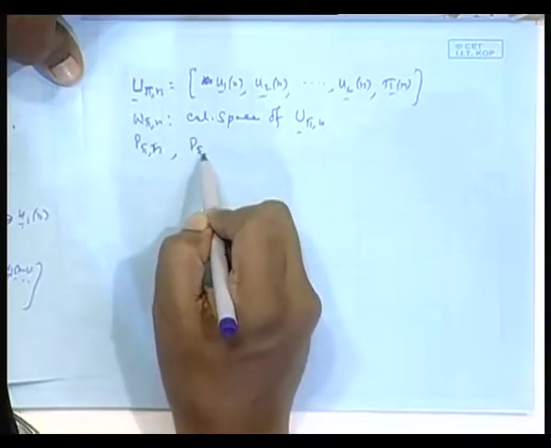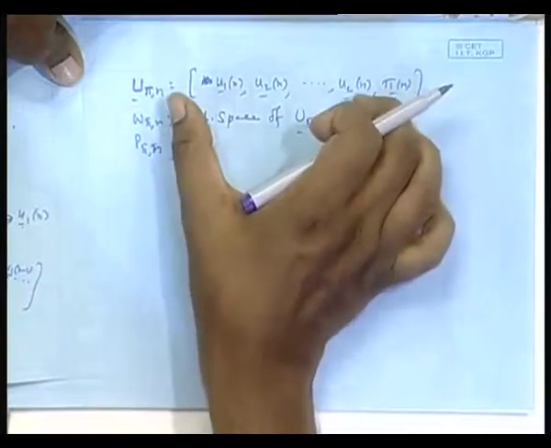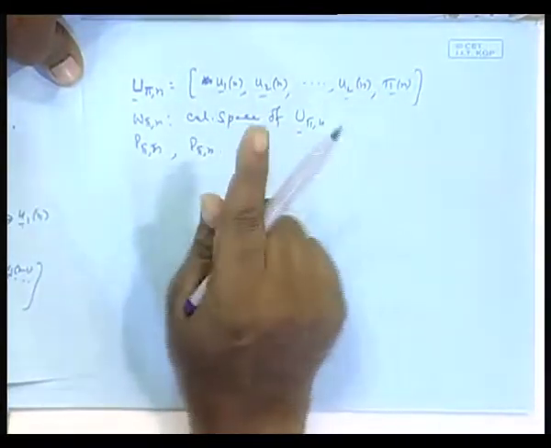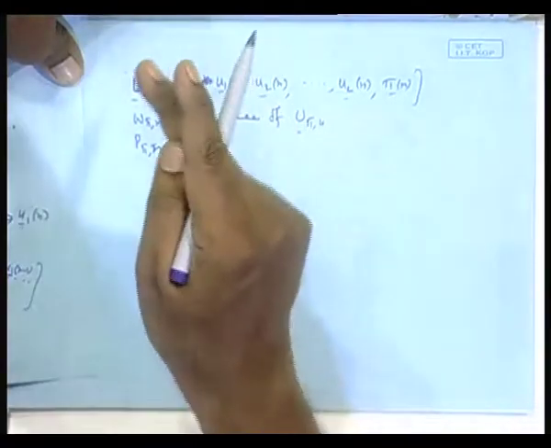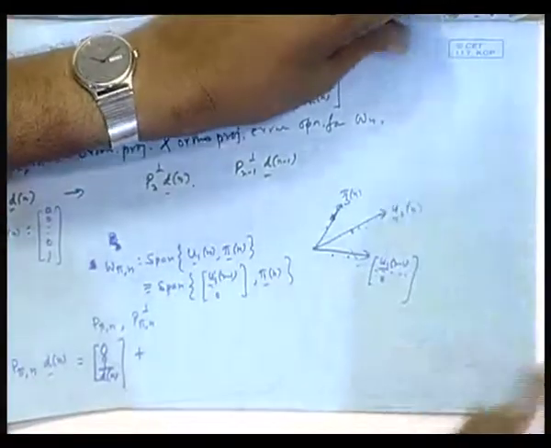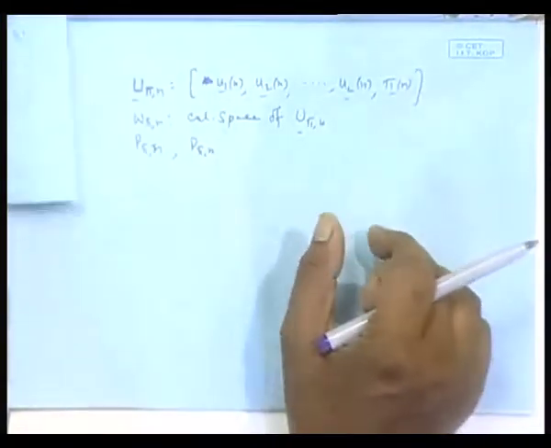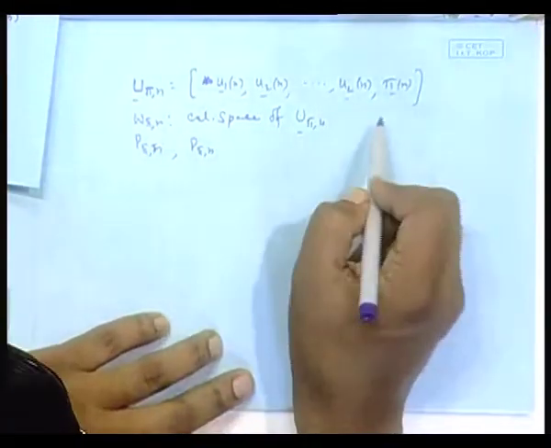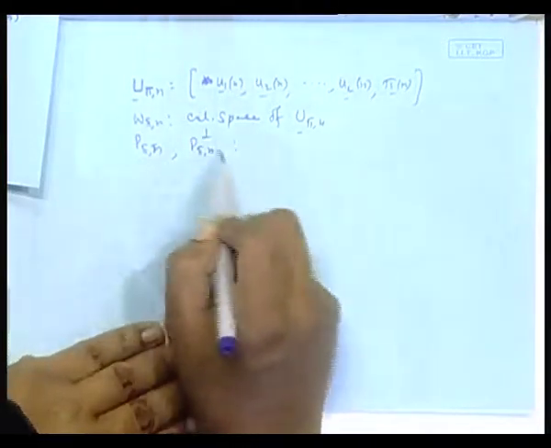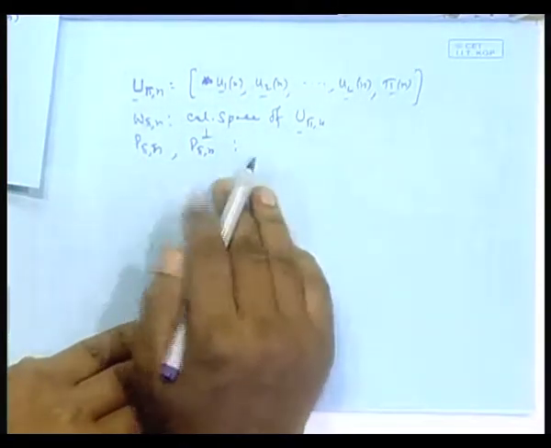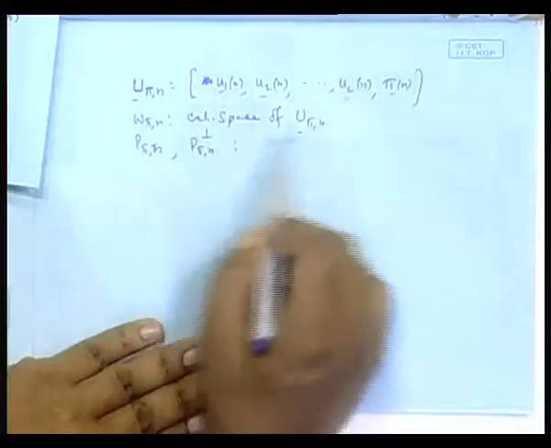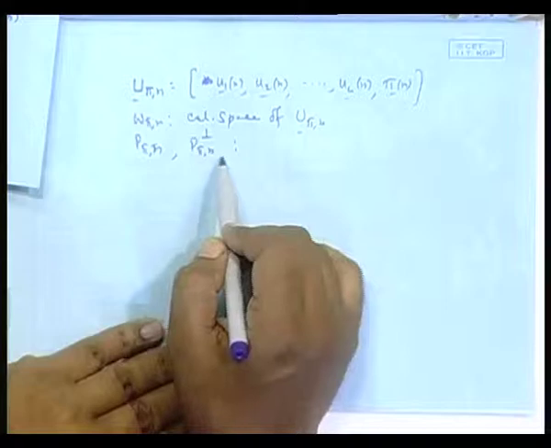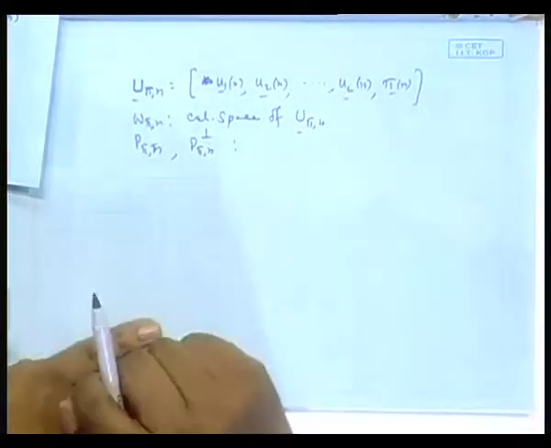So you understand, I am not doing anything new, but I am just taking so many vectors at a time. I wanted to do the entire thing in one go, not do this treatment for one vector, and again redo the same thing when the general case comes. That is the reason why I chose to come to the general case directly. P pi n and P pi n perpendicular, these two operators, so I don't have to write their meanings. P pi comma n is the orthogonal projection operator for this space. P pi n perpendicular is the corresponding error operator. You understand this, right?